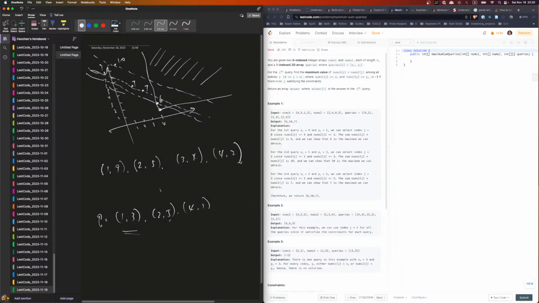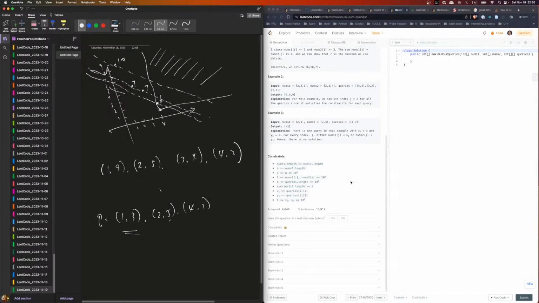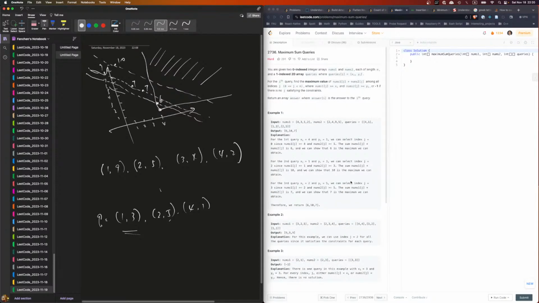And then you also need the largest. Many things are happening. How about uniqueness? There's no saying of uniqueness. Yeah, max sum query.